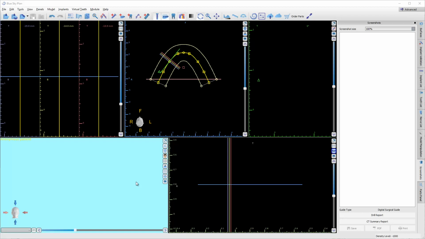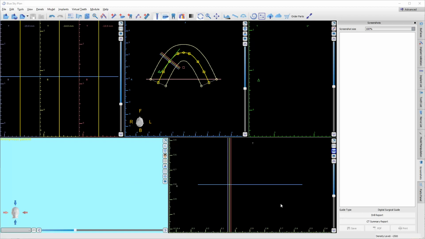And so this video is really keyed in on just that: how to set up a case so that you, the doctor, or whatever technician can go in there and have it all set up. All you have to do is position the implant, position the tooth potentially, to help you know where the implant goes, and then design the guide. So this video is purely going to be about setting up the case, bringing in the patient DICOM, and then bringing in the patient STL scan. So this is for any assistants watching. Hopefully this will be helpful on that end.